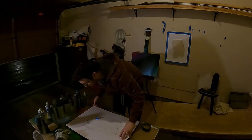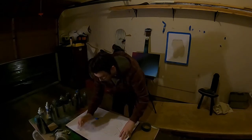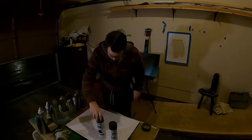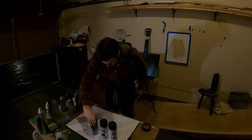It's already. That's right. Right where I want it. That's what we have all of these little spray paint cans for, to weigh this guy down on this side. I guess we'll just try to.